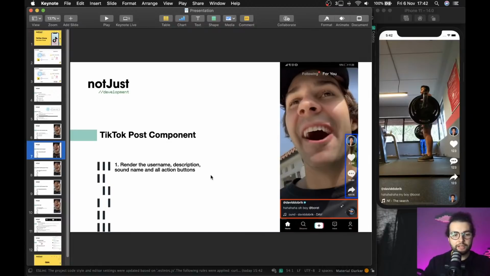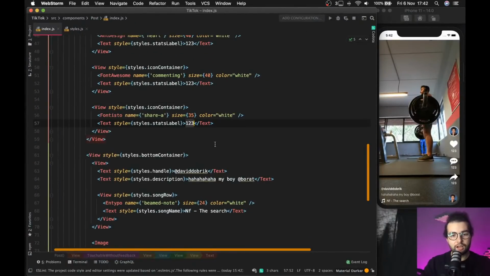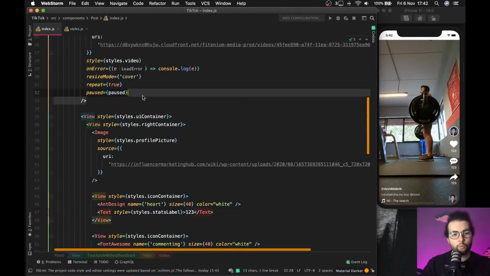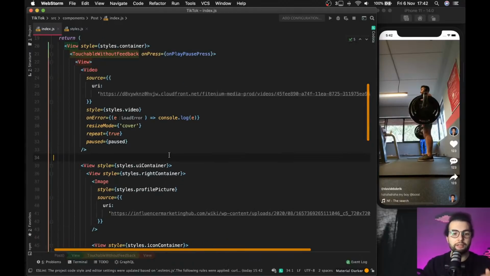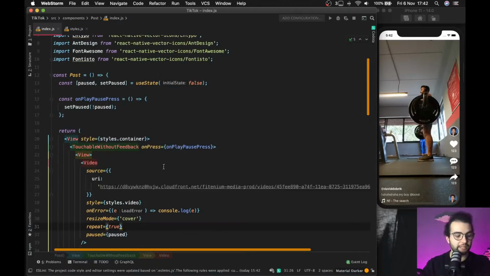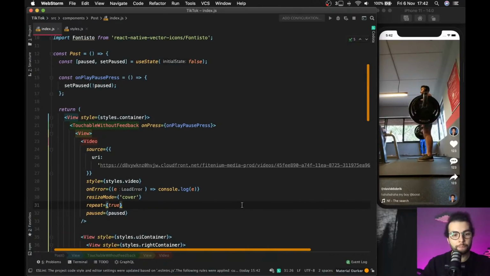The next step is to make this component actually reusable, because right now, if we check our code, we see that everything here is hard-coded, so we cannot actually reuse it that much, because we cannot send some properties to this component in order to display different videos or different descriptions and so on.